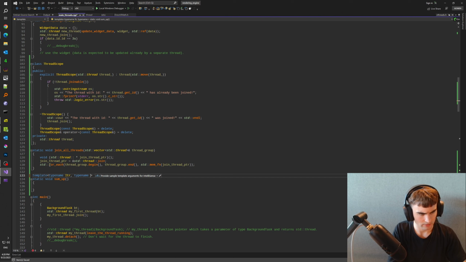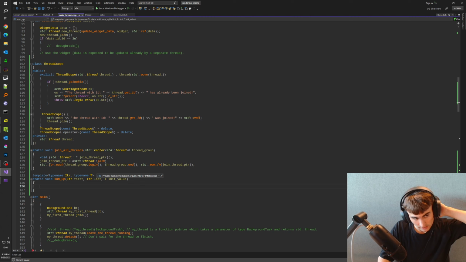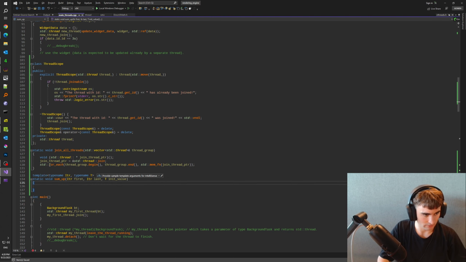Okay, type Iterator, then we grab first, then we grab last, and T init value, and then what we have to do is iterate through all of them, and we have to return the T as well.